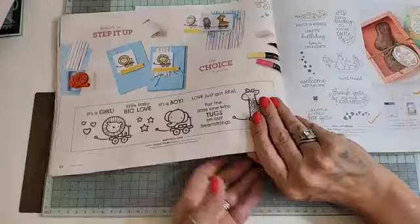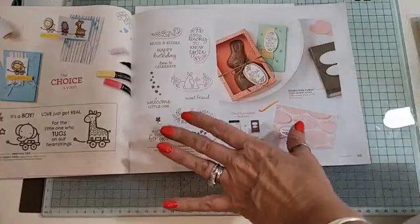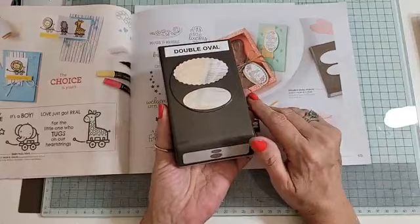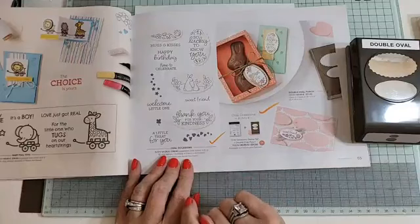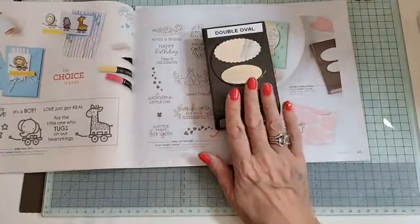Right, now this one I was super, super excited about. Oval punches, yay! Give us a cheer for oval punches, if I can find them. Where did I put my oval punches? Ah, right, it's not oval punches, it's one punch that cuts two ovals. It's called double oval punch, and it comes as a bundle. So you have this beautiful stamp set which says, so lucky to know you, hugs and kisses, happy birthday, time to celebrate, welcome little one, thank you for your kindness, a little treat for you. And I just love this punch.